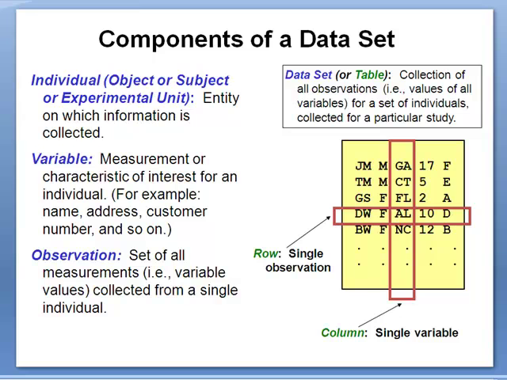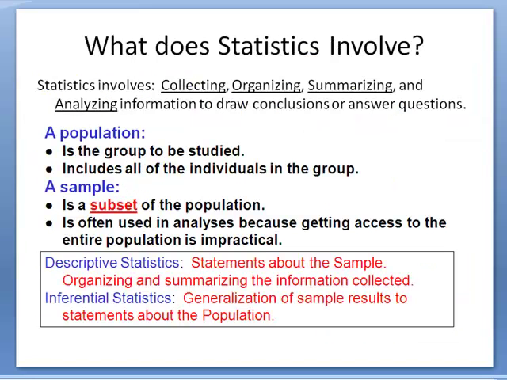Now, looking at it like that, if we had, let's say, 50 people, that would be, whoa, overwhelming. So we have to figure out better ways to organize the data. And we're going to be doing picture or graphical organization. So it will help us so it just doesn't look like a bunch of letters and numbers or just numbers. It's hard to analyze that. So we're going to learn how to take this raw data and organize it and summarize it in a way that makes sense so that we can do an analysis on it.